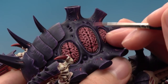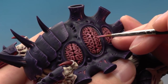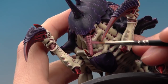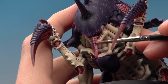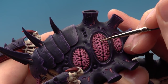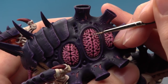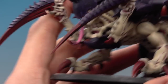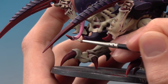When the shade is fully dry, use your standard brush to apply Emperor's Children onto the brain, focusing on the raised areas and leaving the shade showing in the darker areas. Do the same on the tongue — there aren't many recesses so you'll be painting most of it, but follow it around leaving the deeper areas with a darker color showing. Then to finish, use your fine detail brush to add a highlight of Ushabti Bone — paint a little bit along the top of the curve of these tubes, pick out the veins running down across it, and for the tongue just highlight the edge running around the little spike at the end.